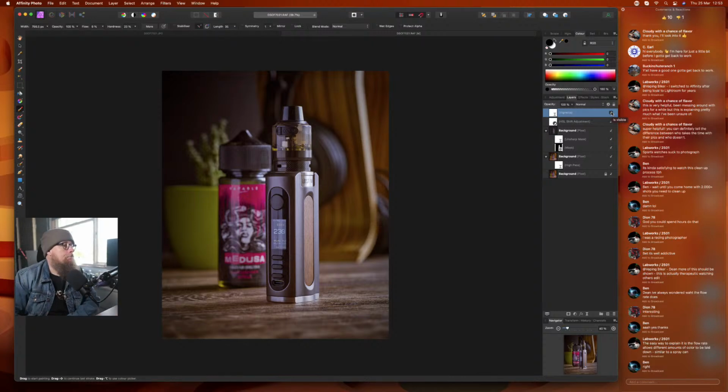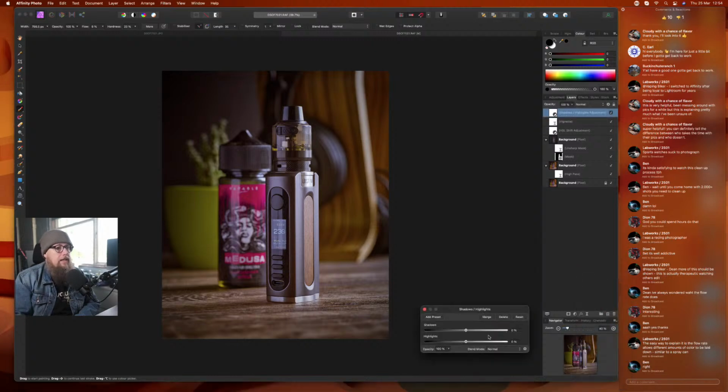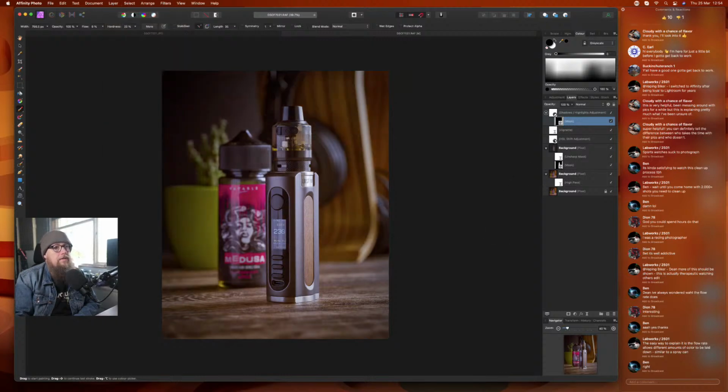Okay, so there is potentially a finished product. I mean, you can go on for hours and do whatever you want. If I wanted to, let's have a look at this. Where's my shadows and highlights? If I get the shadows and highlights, I increase the shadows area a bit. Again, I might want to have that more on the mod than everything else. So we'll put a mask around there. Click on the mask layer, invert mask. So now it's not existent.